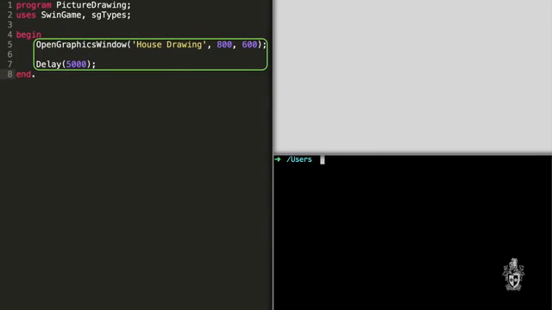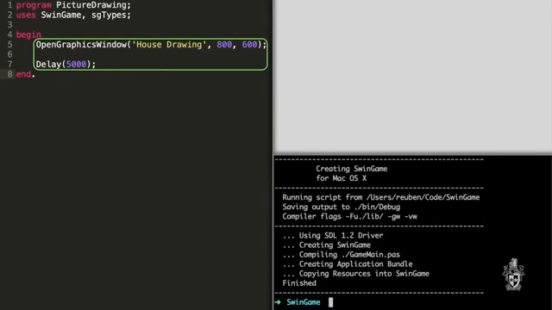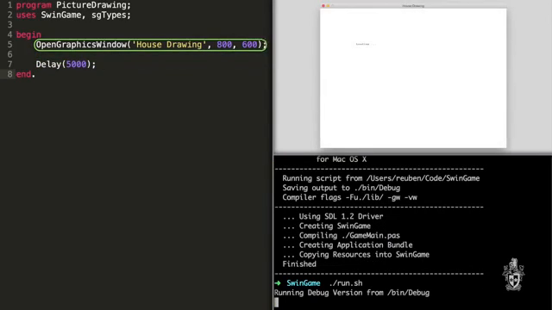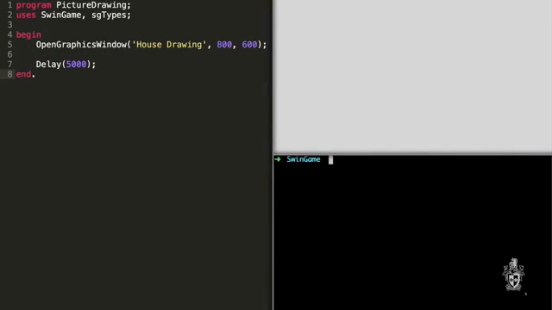Cool. So if we switch to the terminal now, and compile and run this, we should see that program work. And so when we compile it, we use build.sh. You have to use cd to change into the directory first, remember that. And when we run it using the run script, it appears and we can see the window for 5 seconds. But it doesn't really have much in it yet. So my idea was to draw our house. So where do you suppose we could start with that now that we've got our graphics window and a delay?